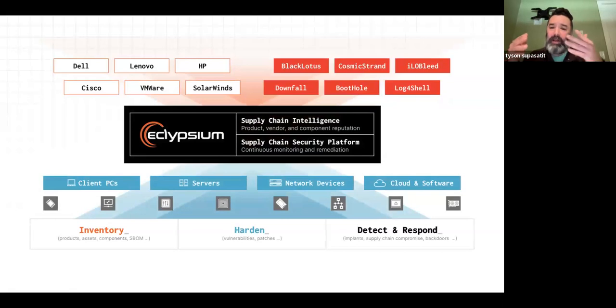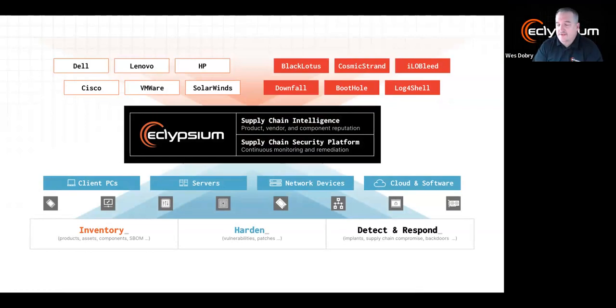Wes, can you tell us a little bit about how this new offering fits in with what Eclypsium offers overall? Yeah, absolutely. When we take a look at where Eclypsium has come from, we started life as a solution to help organizations verify and validate any risk below the operating system. And where that's really morphed is when we take a look at this black box in the center, where we now have added our supply chain intelligence guide to the mix with our supply chain security platform.